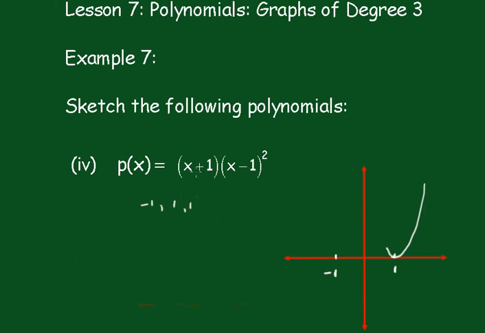Now you can actually find this point here as well. See here, when x equals 0, this will be 1 times minus 1 squared, which is 1. So it'll just be 1. So it'll pass through here at 1 here. So that's a 1 there as well. So it's going to come back up here, come back up through 1. Okay. And then it'll just go straight through here. So the intercept there is at 1.